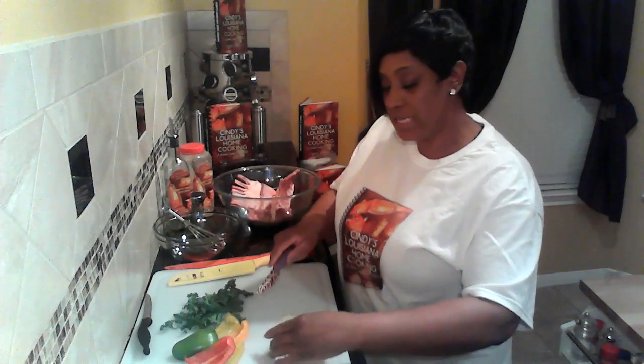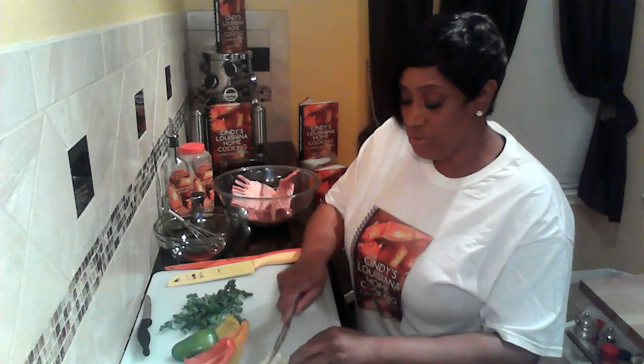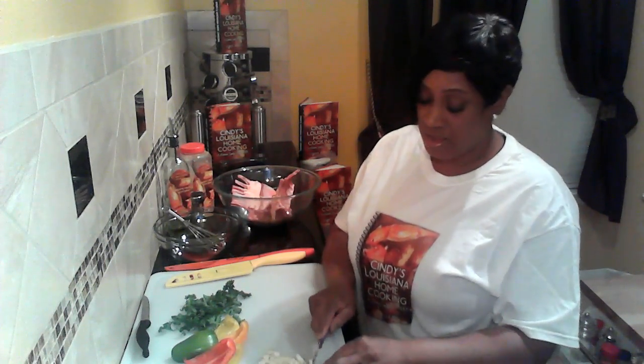This particular recipe is in my book, Cindy's Louisiana Home Cooking, put out by Cindy's Creole Kitchen. It's under the lamb chops, but this is actually a French rack of lamb, and it's the same recipe that's in the book. What was in the book is a fresh rosemary and garlic recipe. This one is slightly different because tonight I'm going to make an olive oil glaze recipe.